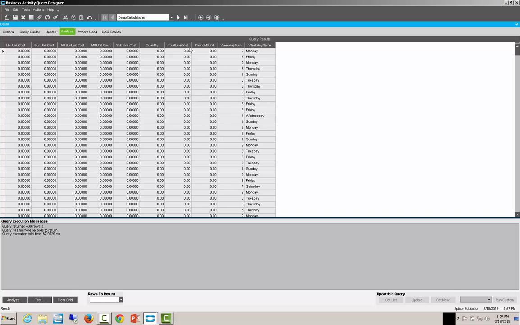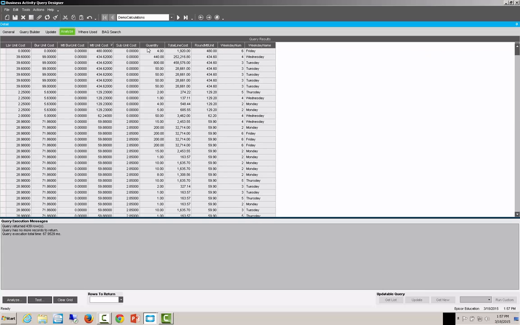And then our round material unit cost, looks like it didn't do anything, but if we sort by material unit cost and go to the top where there's some values, then we'll see our round material cost here. We want to look for here 129.23 is rounded to 129.20, and 434.62 is rounded to 434.60. So it's rounded to just one decimal place. Even though it displays 2 decimal places, we rounded it to the first decimal place.